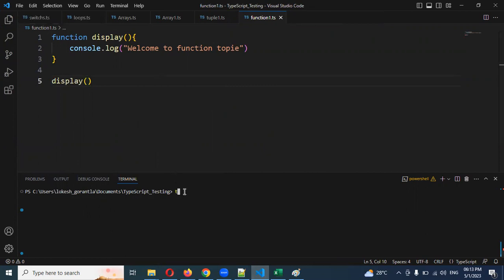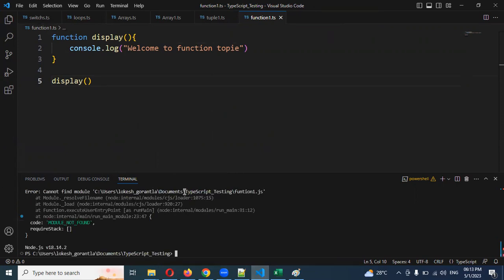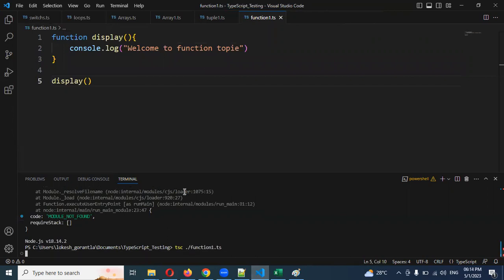Now I'm going to compile with tsc for function1.ts. Once compilation is done, I'm going to run node function1.js. Oh, sorry, I missed the dot slash, because in the current project we need to specify dot slash.